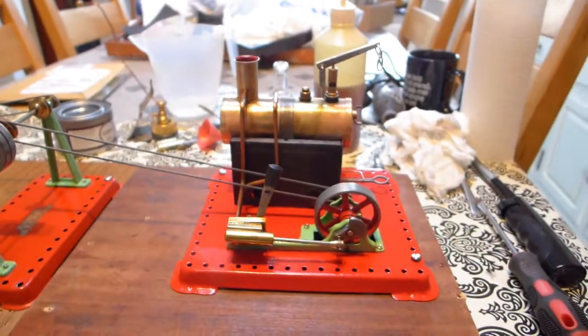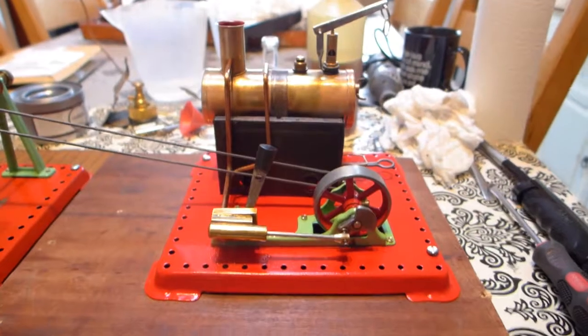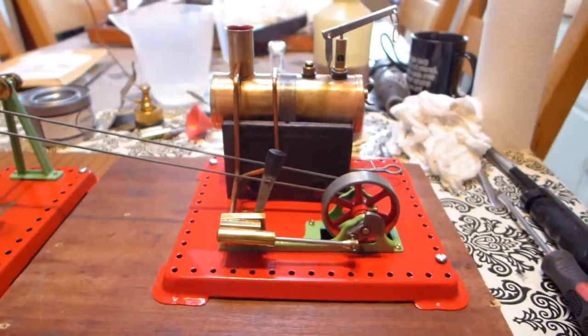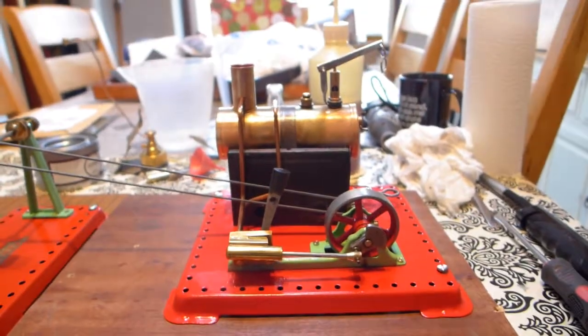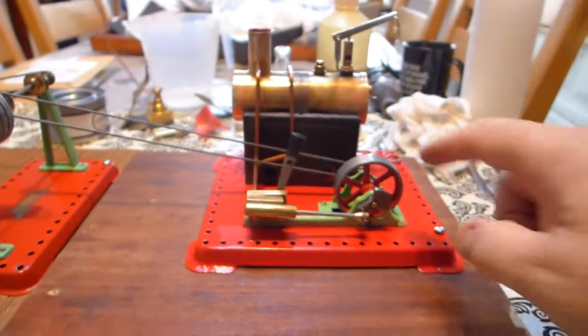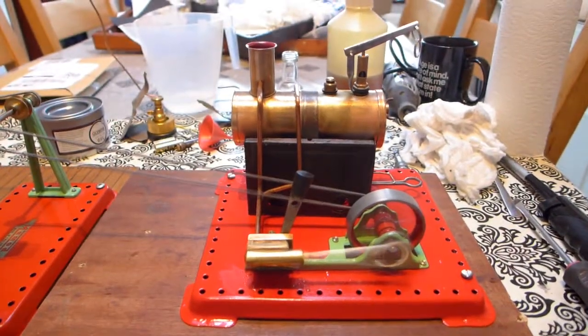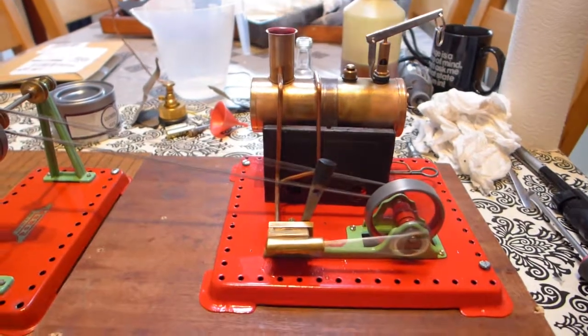We got it. SE2 has been refurbished. It's about its full front today. Found a blocked exhaust pipe, cleared that out. Although the piston is still worn, it now runs on steam, hopefully. There we go.